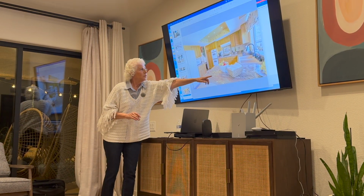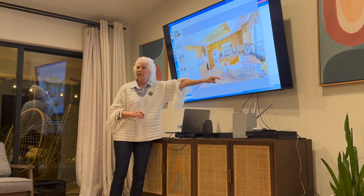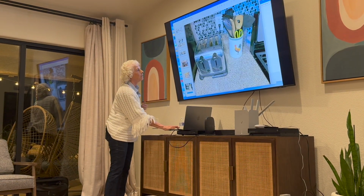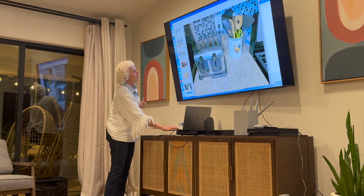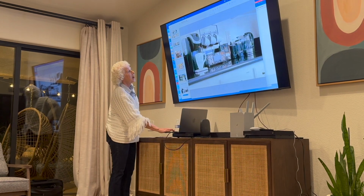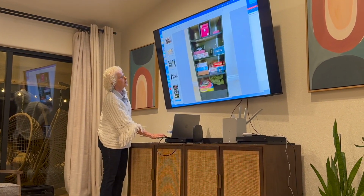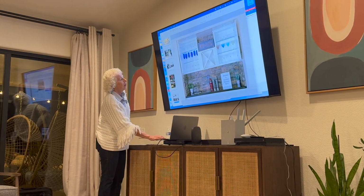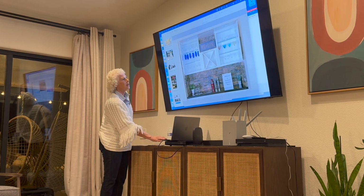Just a little bit of stuff on there goes a long way. You could imagine if this was all blank, how much more boring the photograph would be. Not a really good close-up, but these are ideas of what you can have. This one's really nice. There's a couple really nice coffee stations in here. Games. That's nice. Oh yeah, I think this is great. I would have removed the sign for the picture and then put it back.